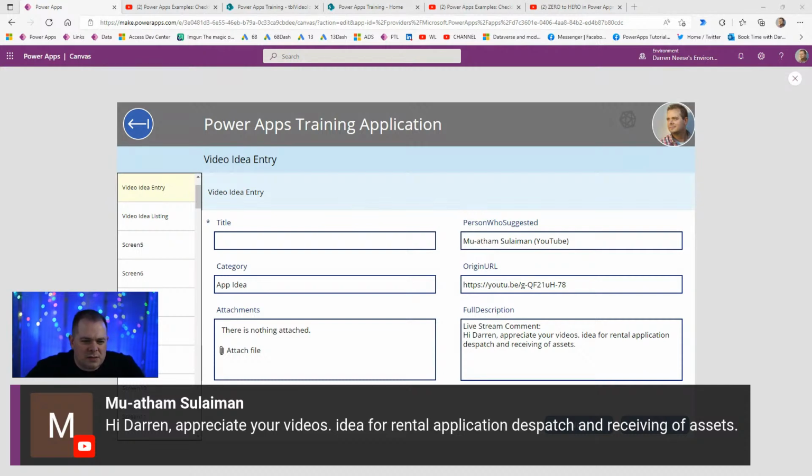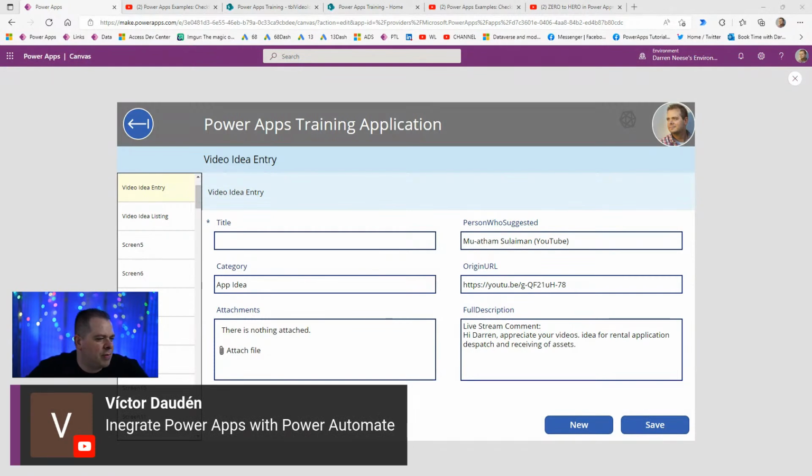All right. So I do see a new comment here. Integrate Power Apps with Power Automate. Absolutely. I did have a thought today, which was to allow you guys to enter in video ideas into a Microsoft form screen. So I could set that up and then set up a Power Automate flow to take those values that you guys enter and then put it to the SharePoint list directly. So that's what had my thought. I was going to have a sort of step-by-step, so I wasn't fumbling around here trying to step through it. So we could do that if you guys want me to continue.